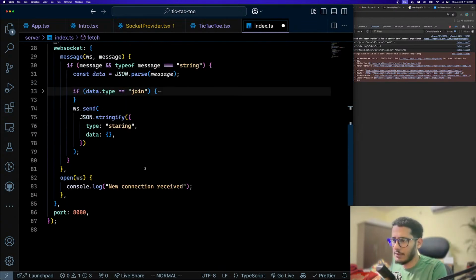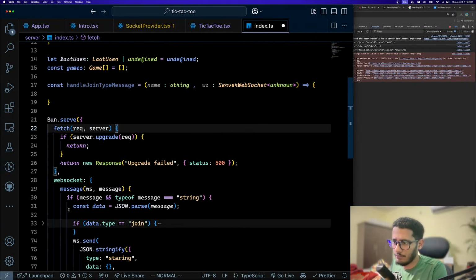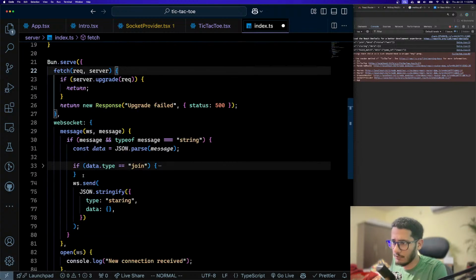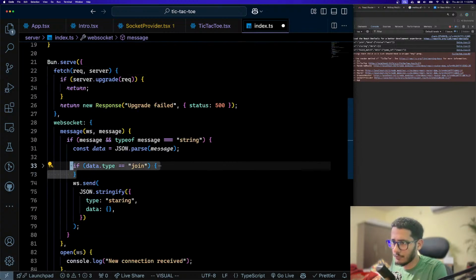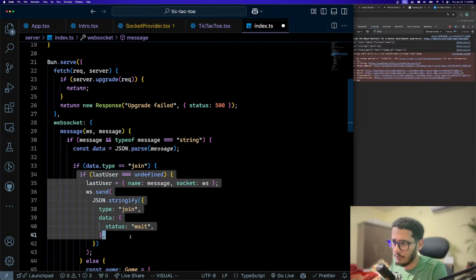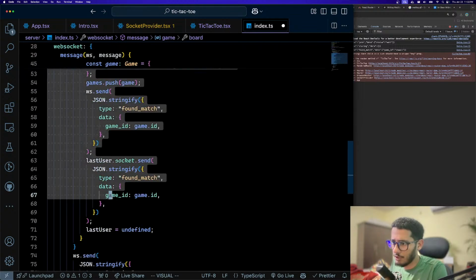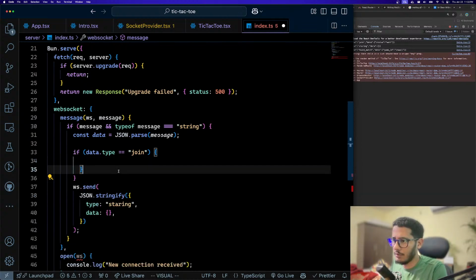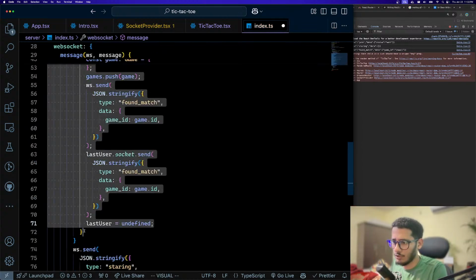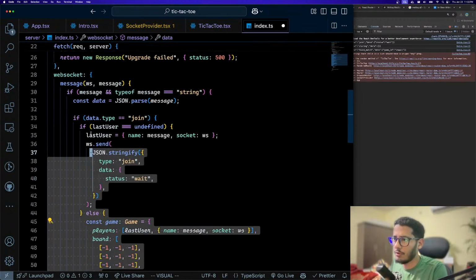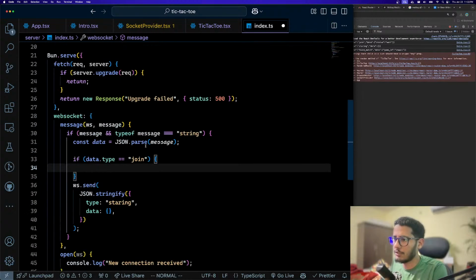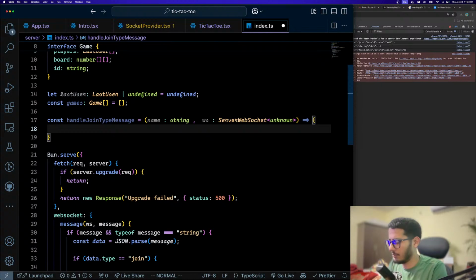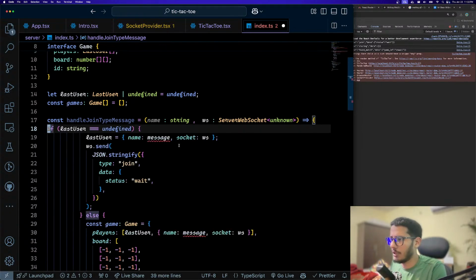Now I can transfer all of this code so that we don't pollute this stuff. We can go inside this and copy all of this stuff from here. Did I miss one? Yeah, I think I missed one. So let's cut this and paste this inside this, right? Now the problem is message.